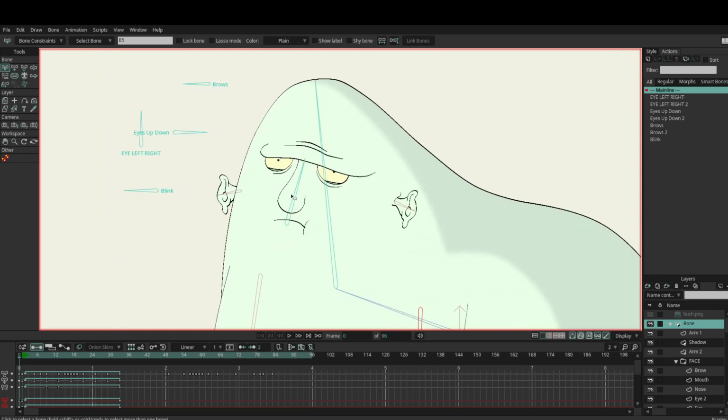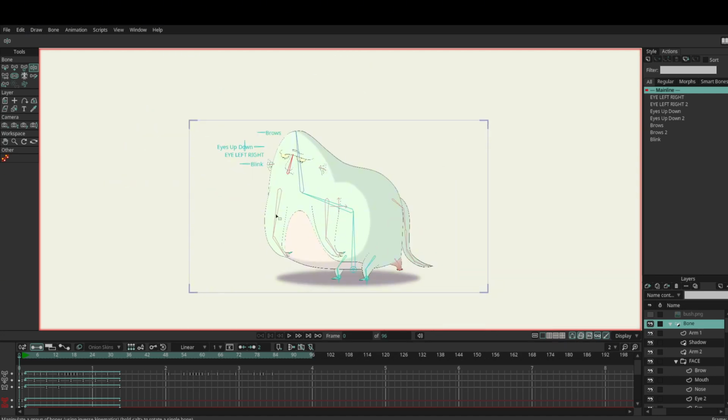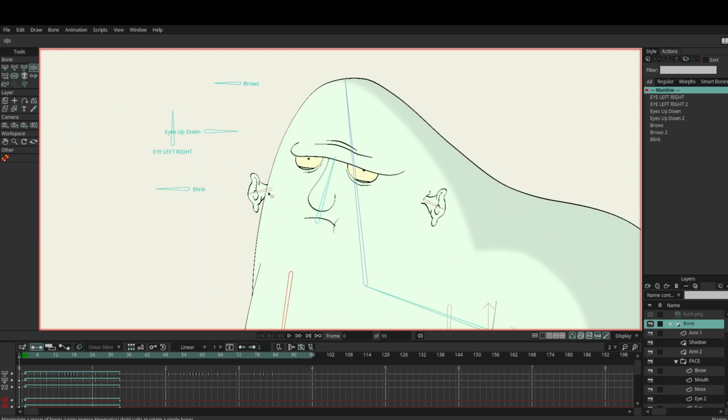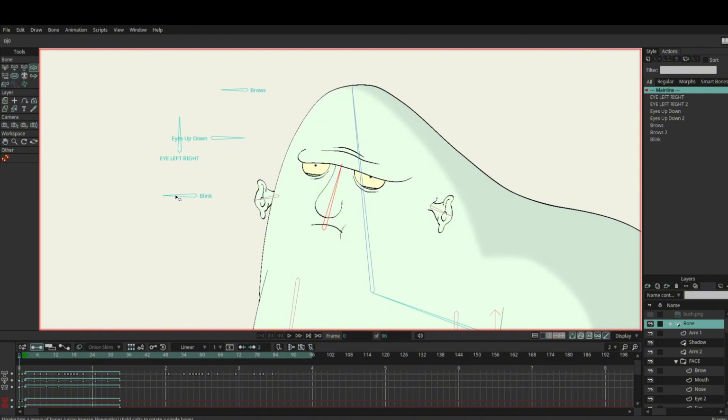The face, we've got the main face bone here, which we can rotate like so. The ears are also on the bone dynamics, so they just bounce with the movement independently. It just gives a bit more life, I find. Okay, so the face, we've got the blinks, just for the eyes to close.